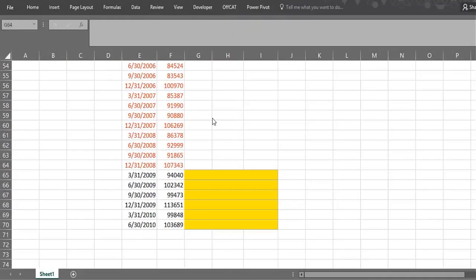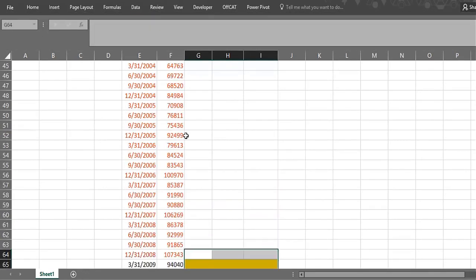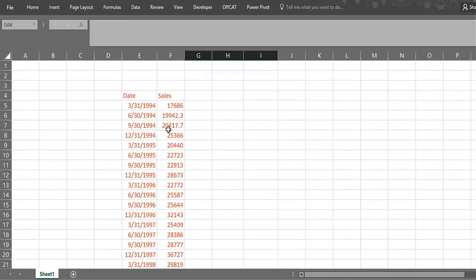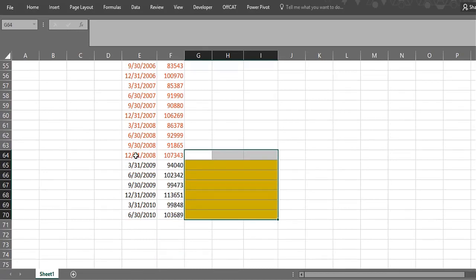Earlier in this lesson, we taught you how Winters' method with exponential smoothing works. It turns out that if you have Excel 2016 or Office 365, Microsoft has implemented a fairly sophisticated version of Winters' method. You find it under Data, Forecast Sheet. So let's illustrate how this works. Here we have quarterly data. We booked the sales at the end of each quarter for Walmart revenues. We want to use everything through 2008 to forecast 2009 and, let's say, the first two quarters of 2010.